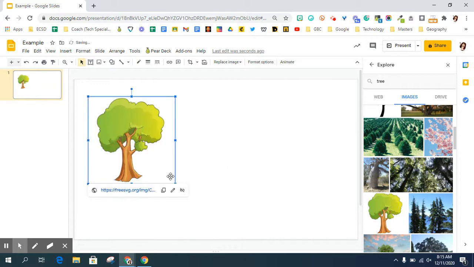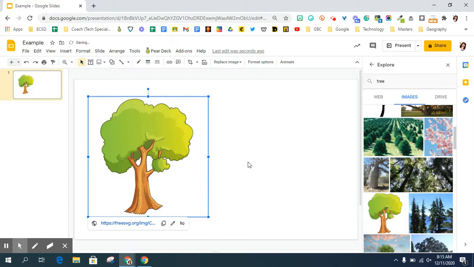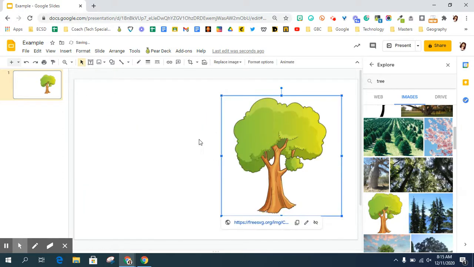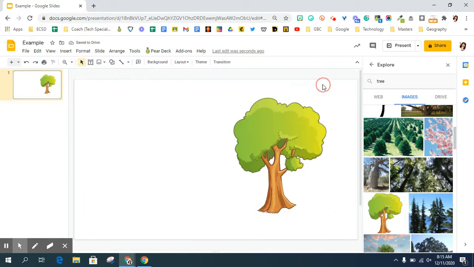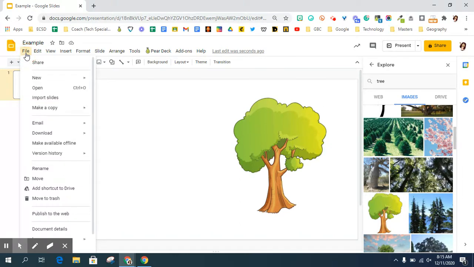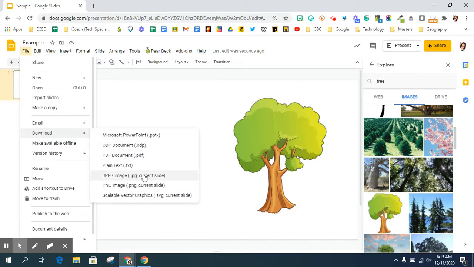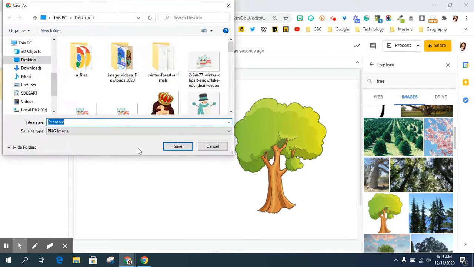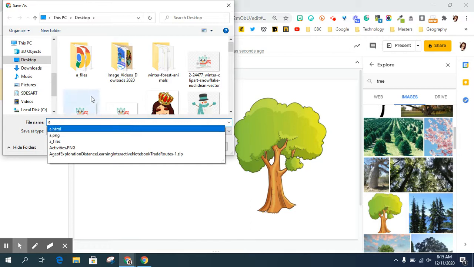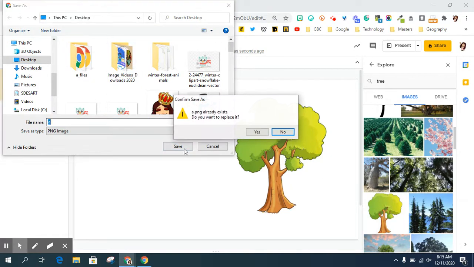And let's say we don't want the students to be able to move this tree we have right here. Right now, they'd be able to pick it up and move it. So we're going to place that in the background. So an easy way to do that, once you have the slide how you want it, you click File, Download, and either a JPEG or a PNG, and this will give you an image of just that slide. So we'll download just the slide and then title it something that you can find easy, and also make sure you know where it's saving on your desktop. And then click Save.